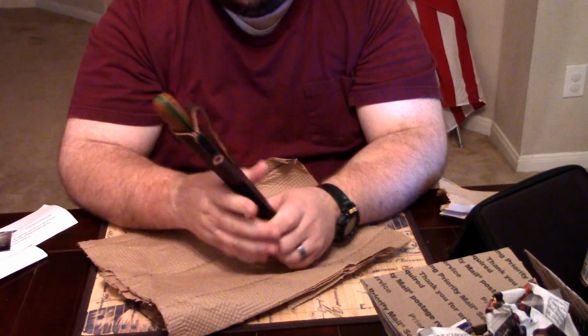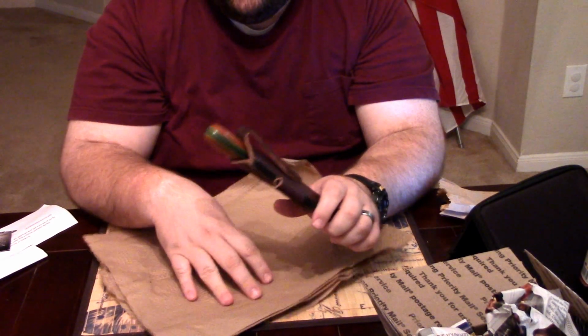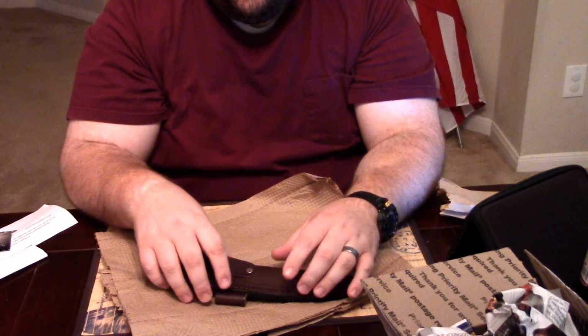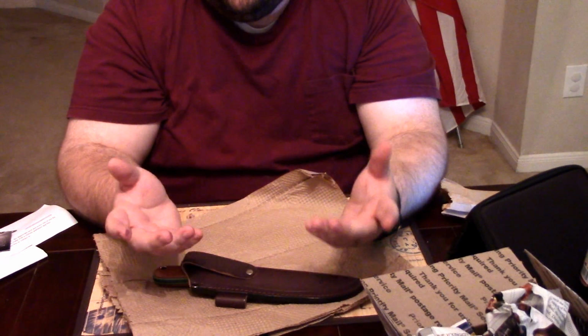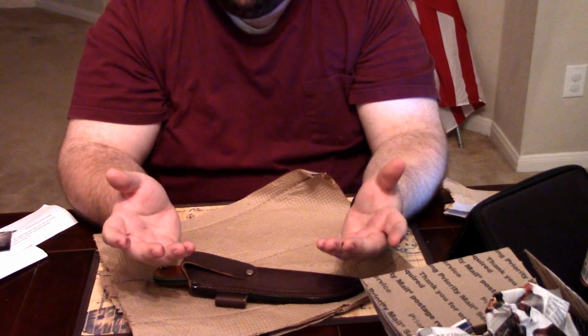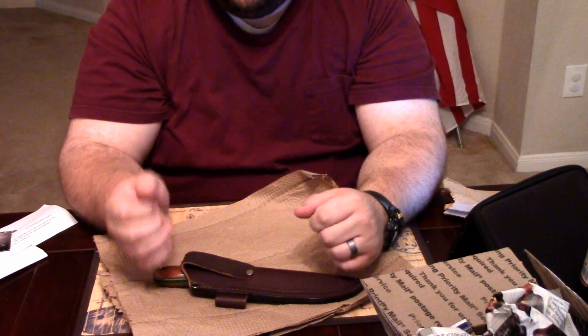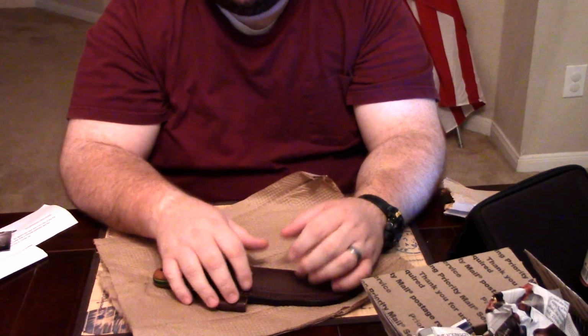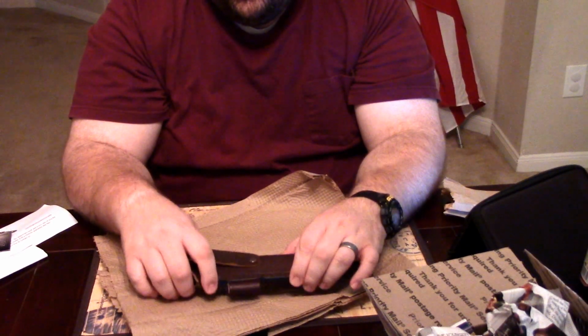The black ones are usually cheaper, so it may not even be that much. And if they're buying it in bulk, they're getting it for even cheaper than that. And a piece of leather is not super expensive either. And then they're like, oh well, it's my time. Okay, it doesn't take a lot of time to make a Kydex sheath and press it and do all that stuff, because if they're making them in mass, they've got the presses. So I don't understand, they're like, oh well, it's the handmade aspect of it.